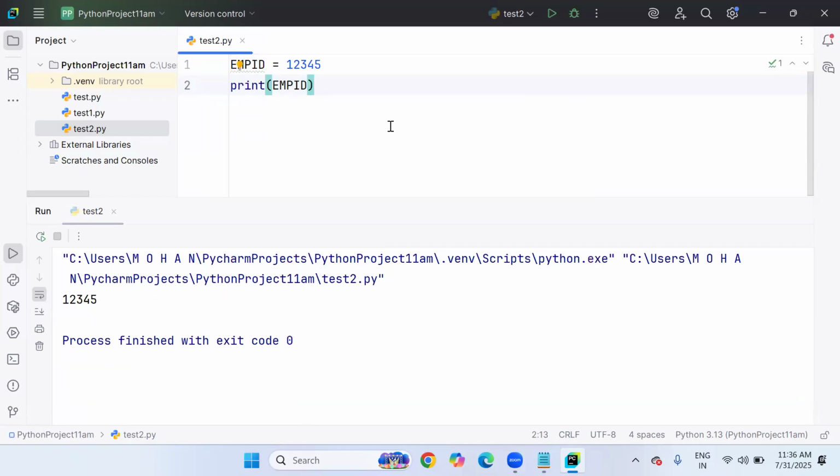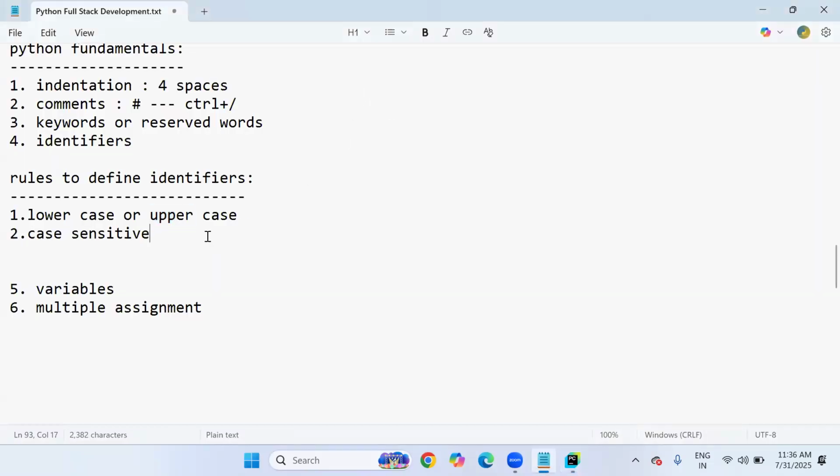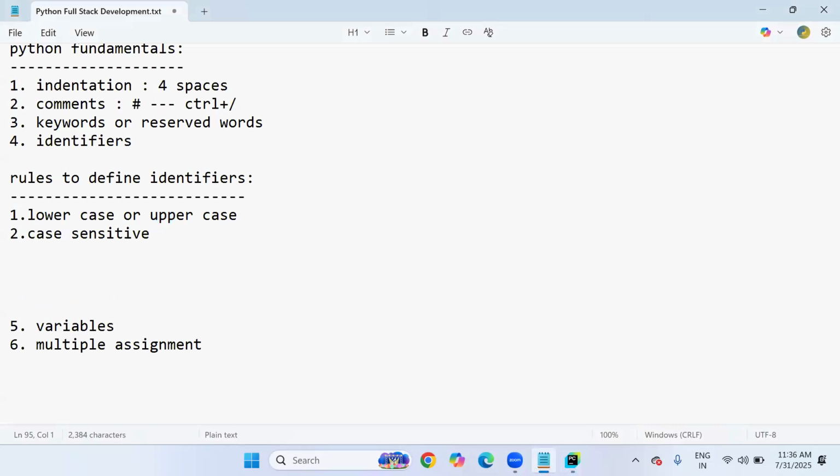But remember, I don't recommend using variable names or any names all in capital letters. Why, sir? It works with capital letters. Yes, but it's not required. I'll tell you the reason. In other languages like Java and .NET, if they want to make their variables constant, they use the const keyword. Const A equals 100 means this value is fixed. Nobody can change this value because it is a constant variable.